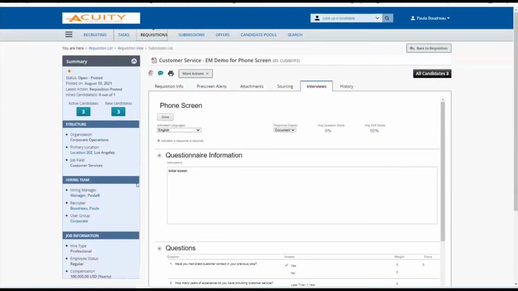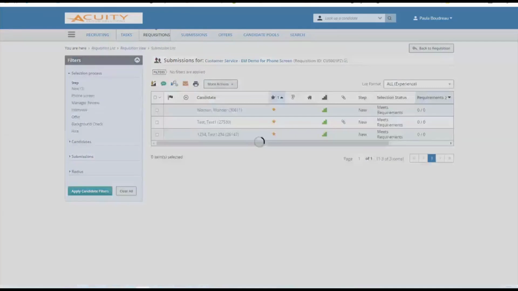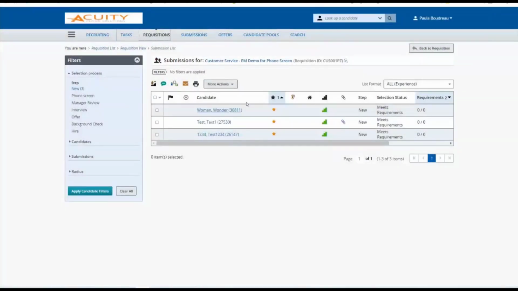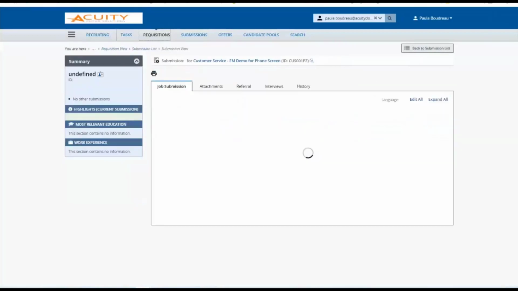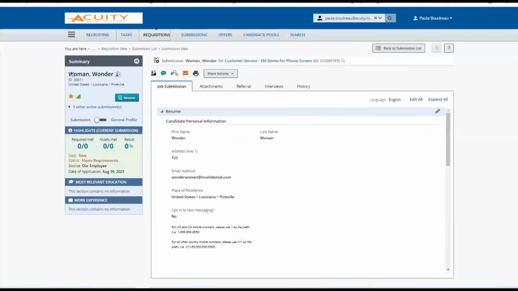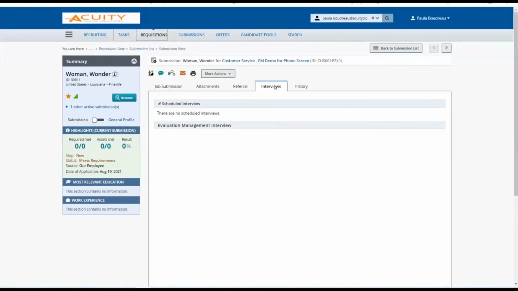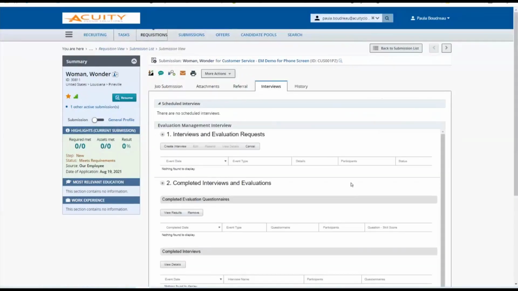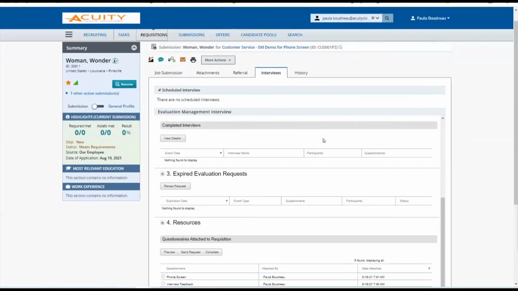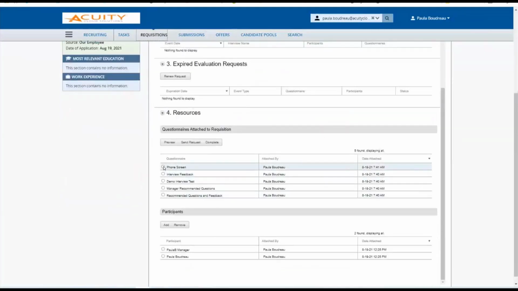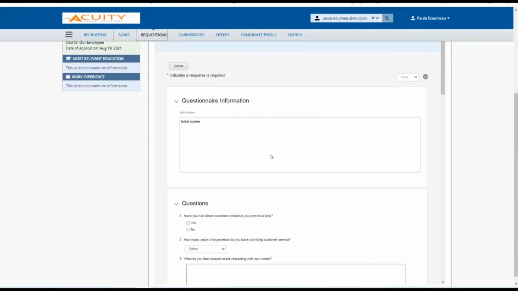The other way that I can also do it, which I think is great, being a recruiter in my past experience, is if I go to my candidate and I want to do my phone screen, I can go to my questionnaire, I can select it, and I can hit complete. By hitting complete, my form comes up.